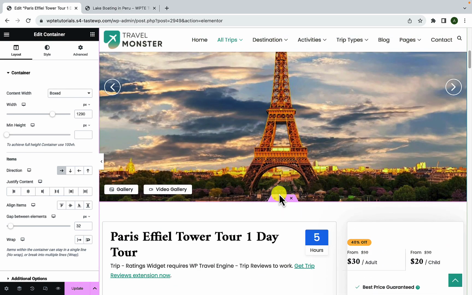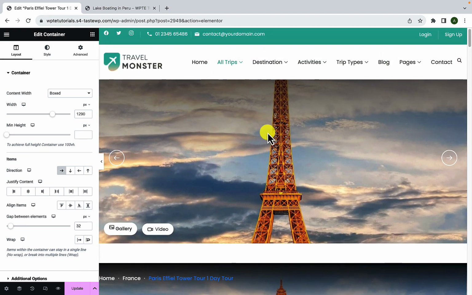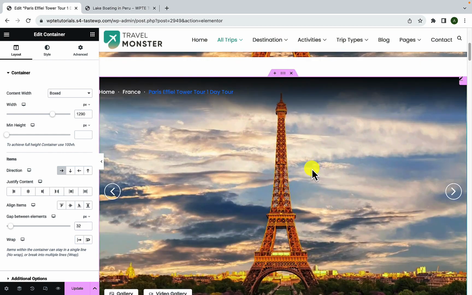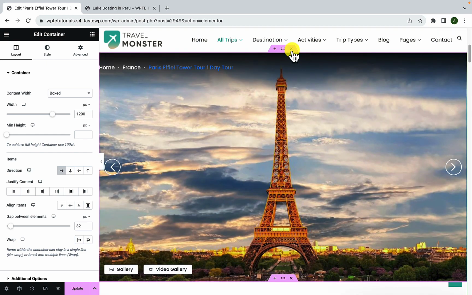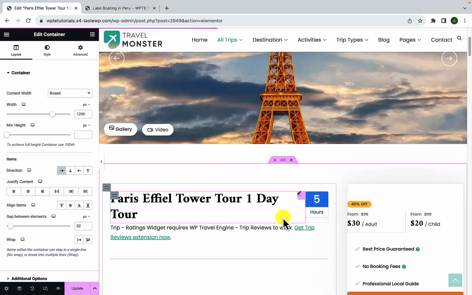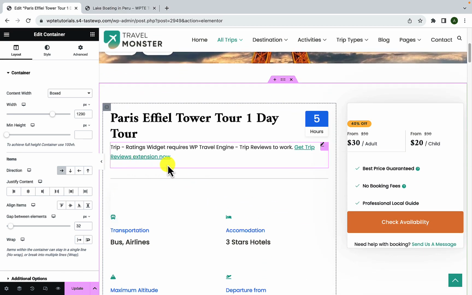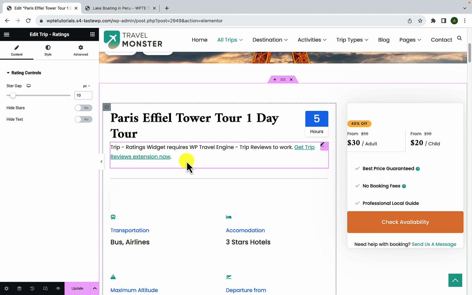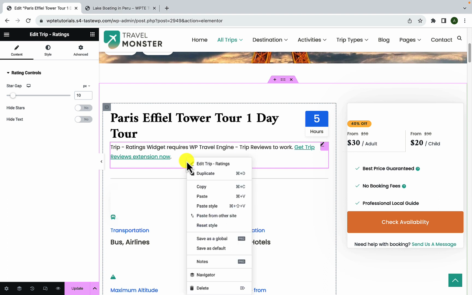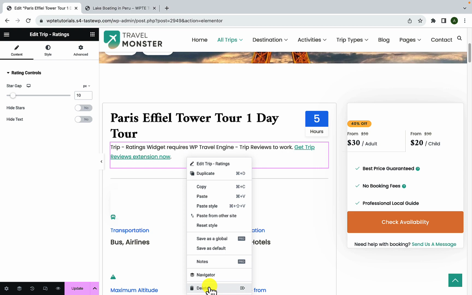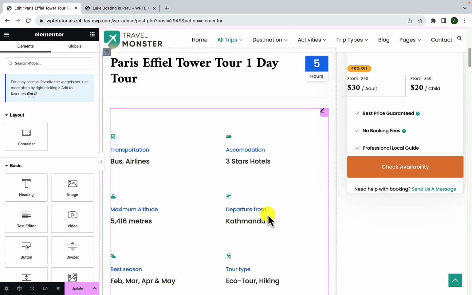After choosing your preferred template, you can now customize it by adding widgets or removing any placeholder items. Since we already have the image here, I will remove the image over here by clicking on the cross icon. And I will also remove the extra details that are not required. Simply select the particular detail that is not required, right-click, and click on Delete. Do the same for the rest.